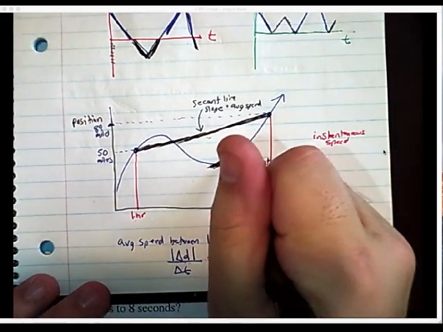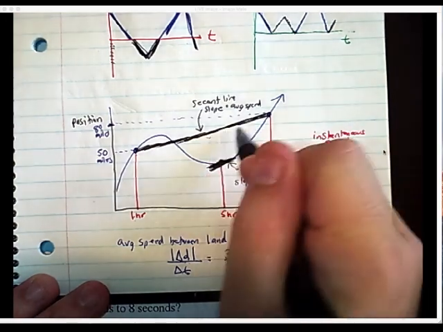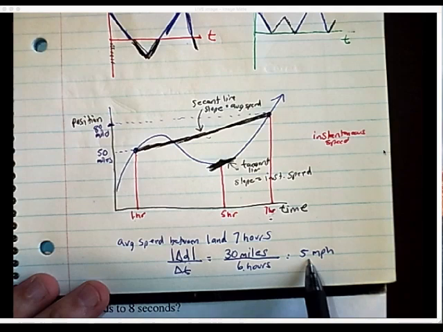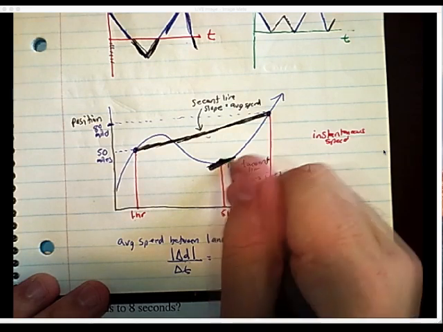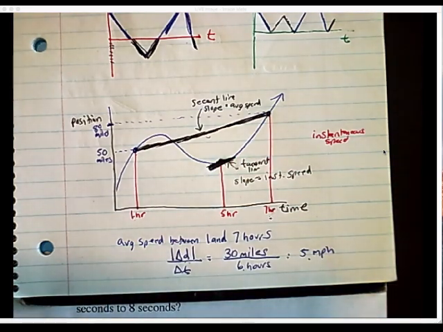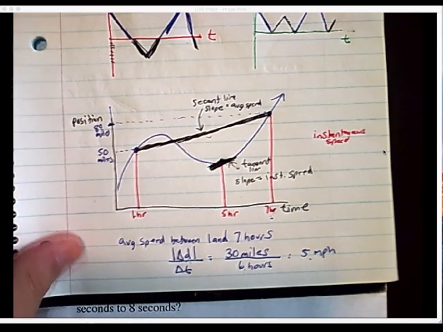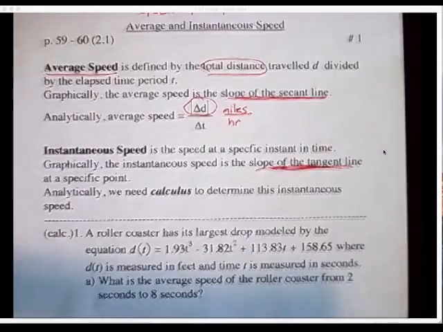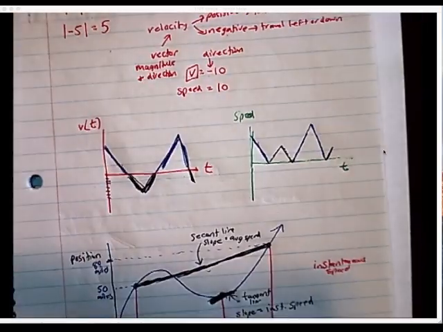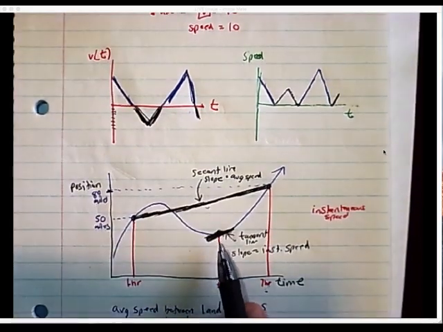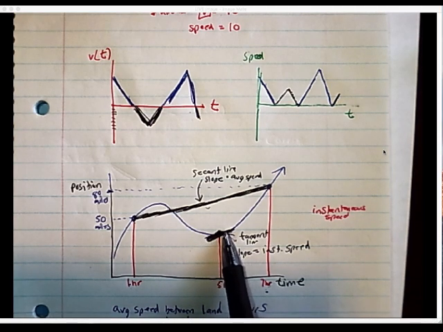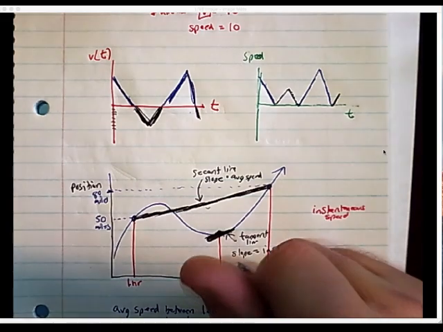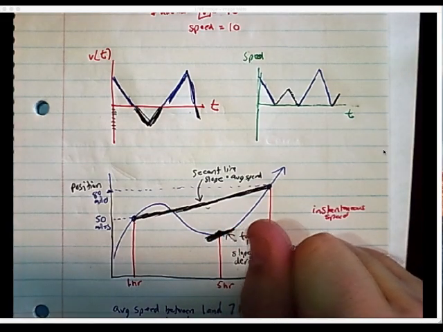And this tangent line looks a tad bit steeper than this one, so you're probably going faster than 5 miles per hour, because the slope's more slanted, or I guess it's steeper. So that would be your instantaneous speed at that time. Now, we can't actually calculate this with what we know now. Calculus is actually going to help us figure out the slope of the tangent line. And that slope has a special name, which we'll get to down the road. That's called the derivative.